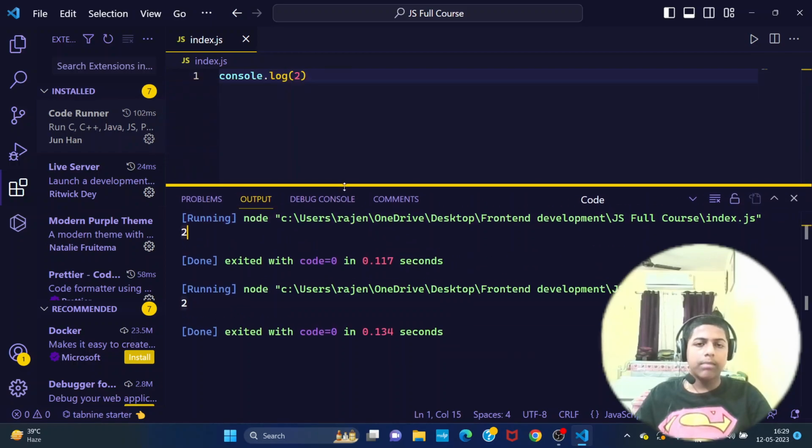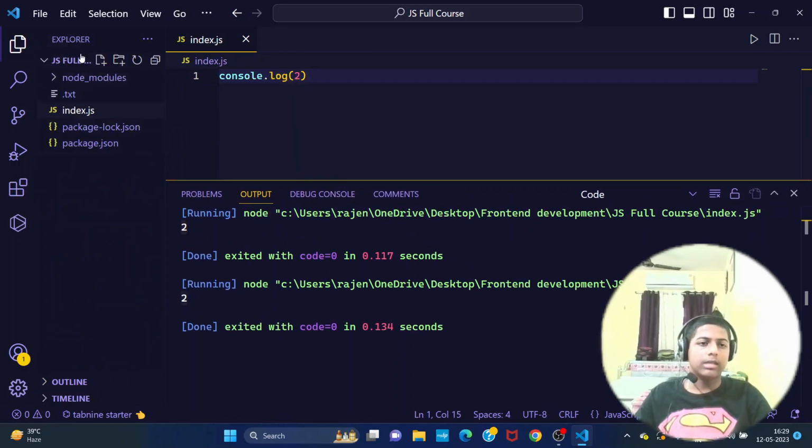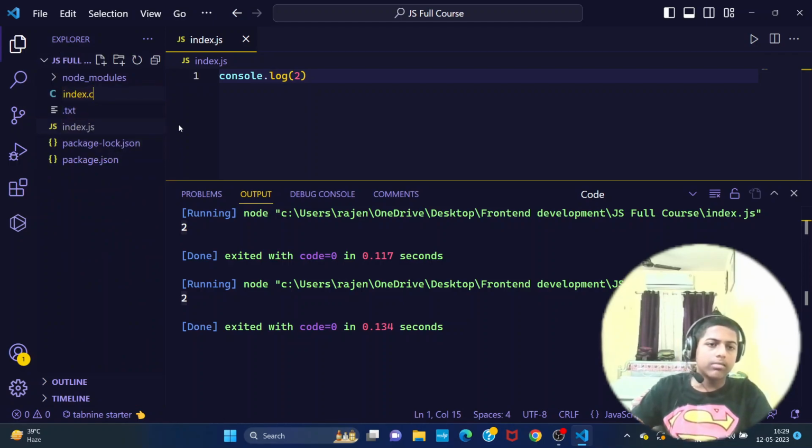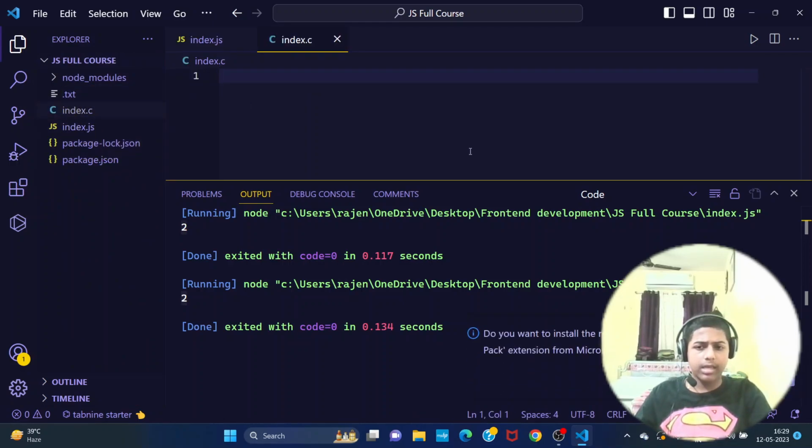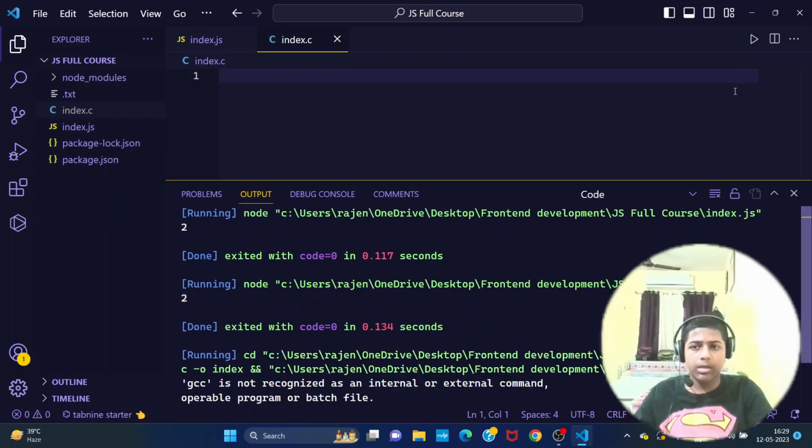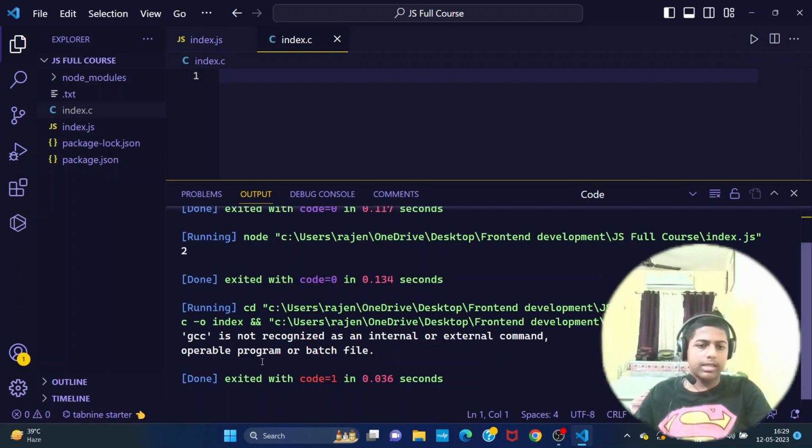But one thing should be kept in mind. Suppose you are making a C program, so suppose I just make a file here, index.c, and I just write some basic code here, any code of C. Suppose I just click on the run button here, you will see that GCC is not recognized as an internal or external command. Now, what is GCC?